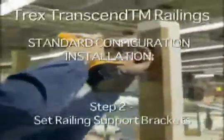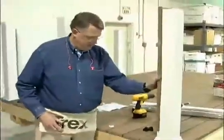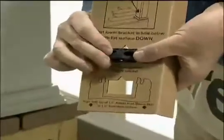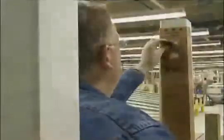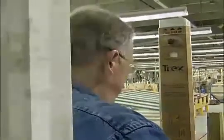Step 2. Set railing support brackets, RSBs. Set the railing support brackets using the TREX Express assembly template. Place an RSB into the lower rail location with the flat side down. Place another RSB into the upper location as indicated on the template.